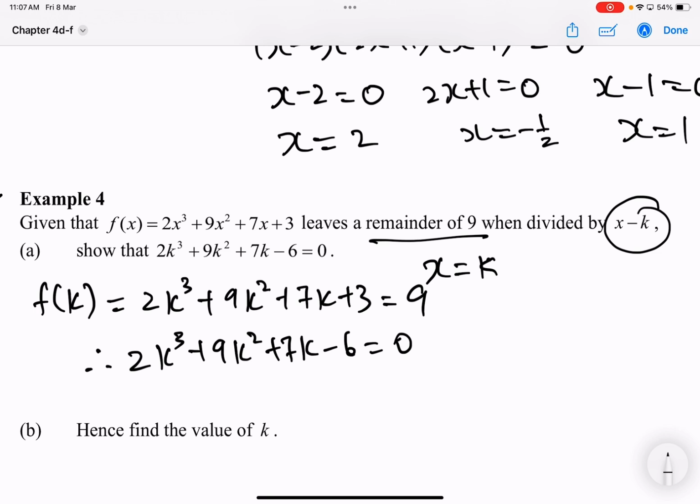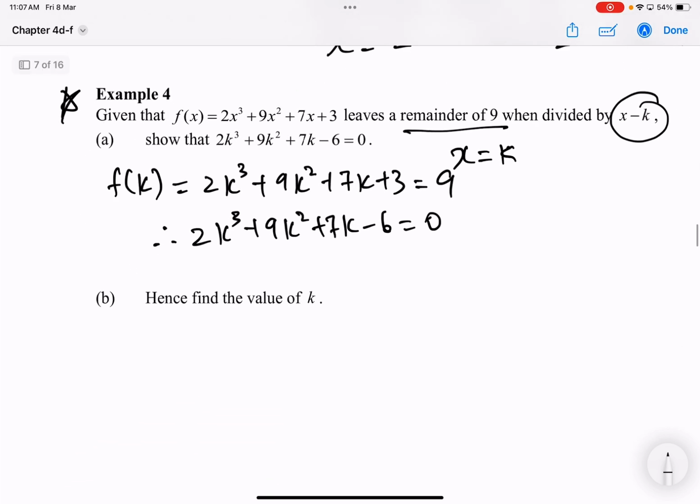So this part, listen carefully. If you want to find out the factor, actually all we need to do is to find out one of the factors. Just figure out one factor. The method to do this one is the same. I will repeat many times, but a lot of you will forget. This one, you need to do guess and check. So you need to guess what the factor is.